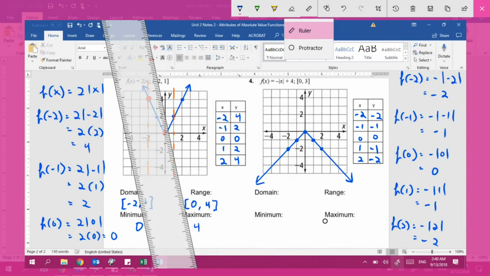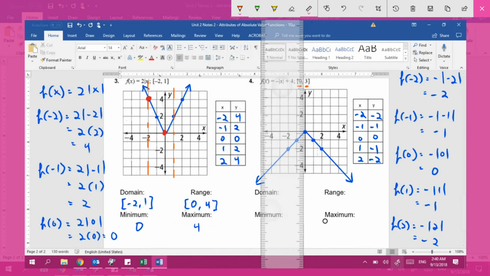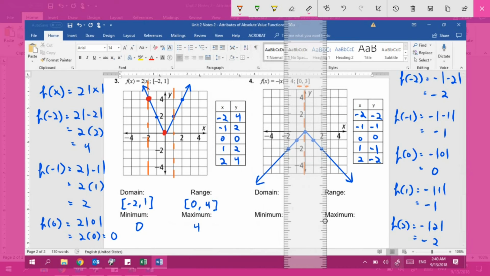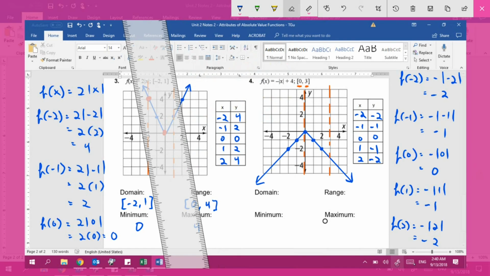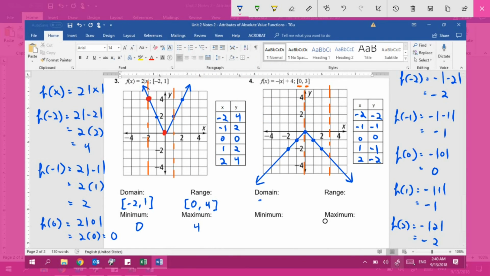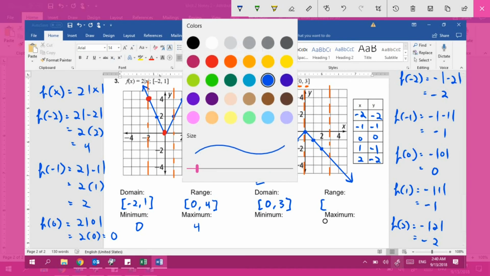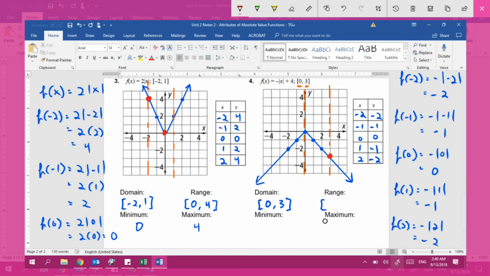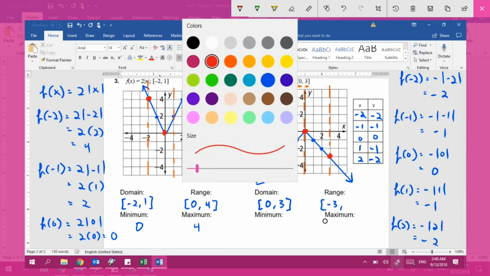All right, let's look at the interval that they told us. The interval here is from 0 to 3. So let's draw that. 0 to positive 3 right here. All right, what's the domain then on this interval? The domain is the interval they gave us, 0 to 3. And what is the range of this interval they gave us? The lowest point, the very lowest point we can see is right here. And that's at negative 3. And what's the highest point on this interval? That's right here. And that would be 0.